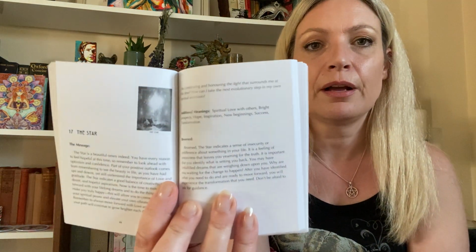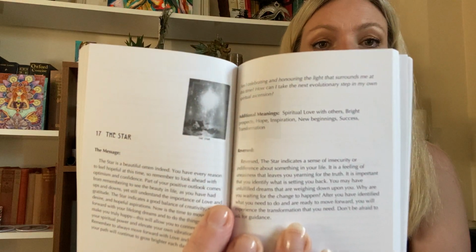It's got a nice booklet with it, although it's lacking somewhat in pictures, I think. I think this one doesn't have pictures for the minor arcana. And it has very small pictures for the major arcana, which I was kind of disappointed with, which you will see if you see the walkthrough. But the actual cards themselves, they're very pretty.